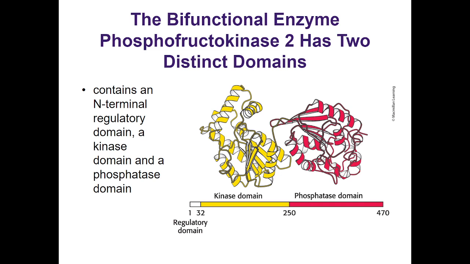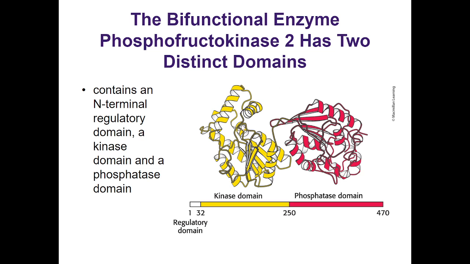Okay, so this is the bifunctional enzyme again, phosphofructokinase 2. We have two distinct domains on this. This is the kinase domain, this is the phosphatase domain. Remember that kinases and phosphatases are very similar, right? What does the kinase do again? Well, they both are going to do phosphorylation if you look one direction, right? But the difference being the ADP. Here, we're going ATP to ADP, right? Kinase. Here, water to orthophosphate. Okay? Did that make sense to everybody?